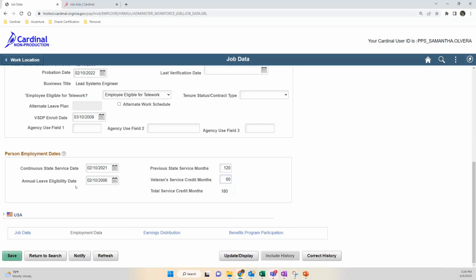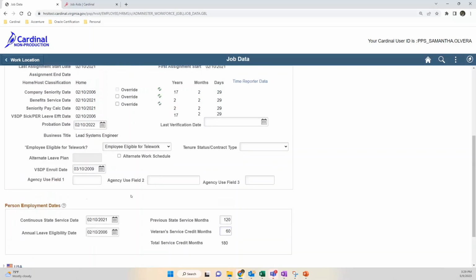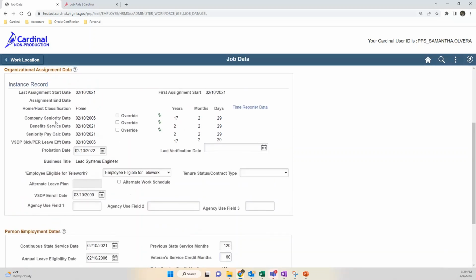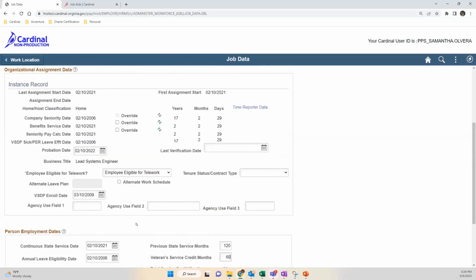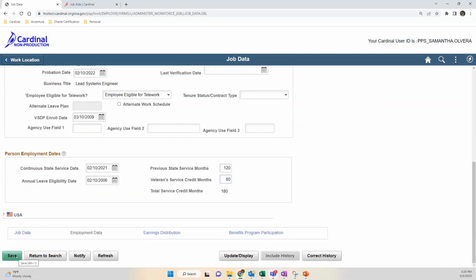And we'll confirm that the employee's annual leave eligibility date is accurate, which it is. It is still February 10th of 2006. Okay. So if there were any other corrections on this page, it's probably a good time to do it before I save.